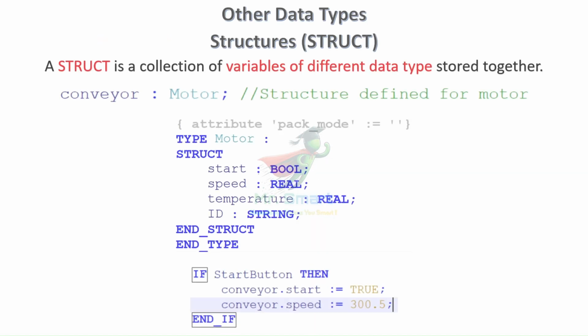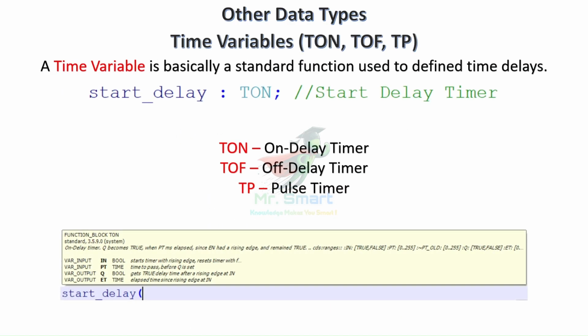Now, as PLC programs grow larger, engineers often group related variables together. This is where the special or user-defined data types such as structure or struct, time data types such as TON, TOF, TP, functions, and function blocks come in. This keeps programs extremely organized and easier to maintain. And in large automation systems, this kind of data types in programming becomes very powerful. We will look at all these things in detail in our upcoming videos.